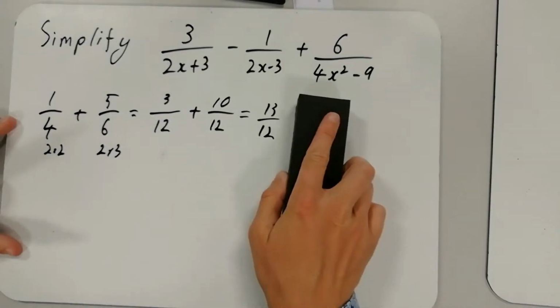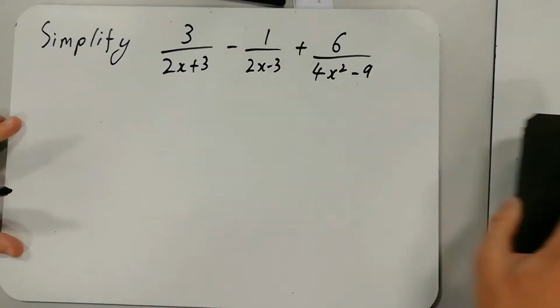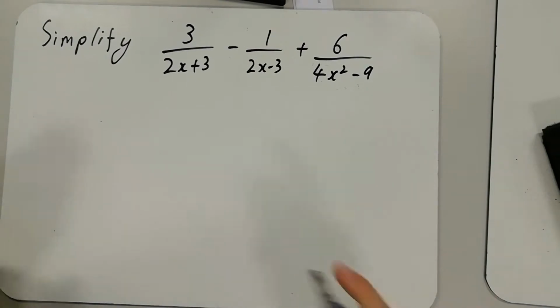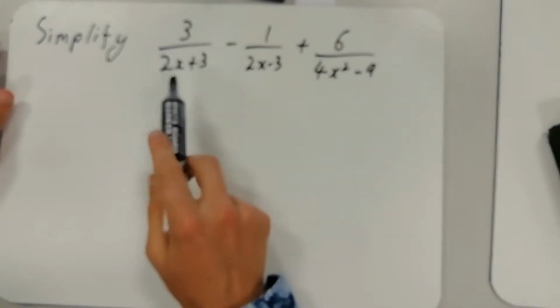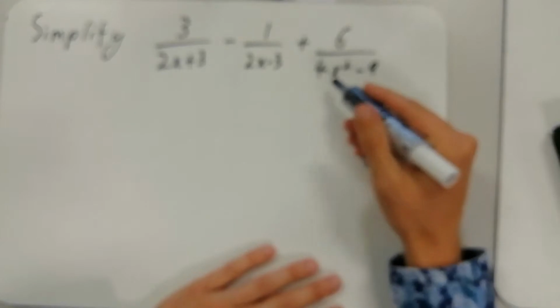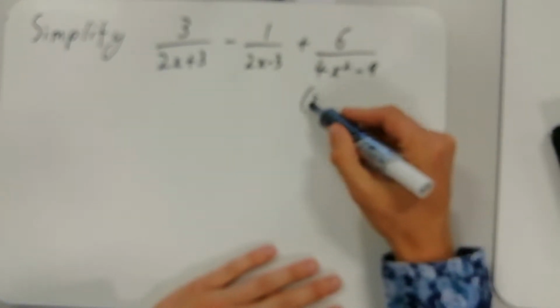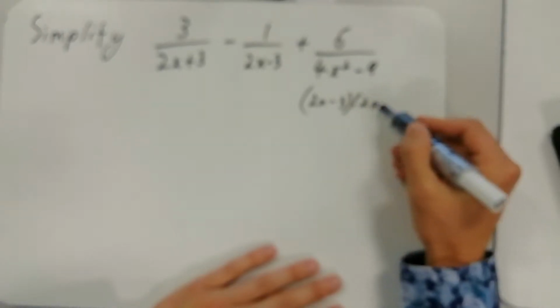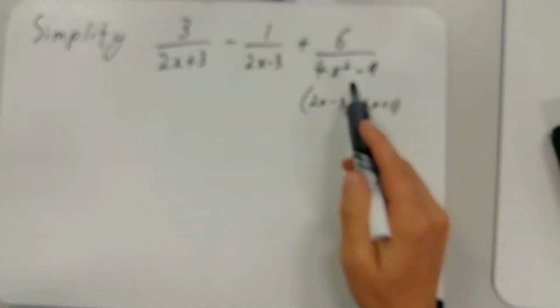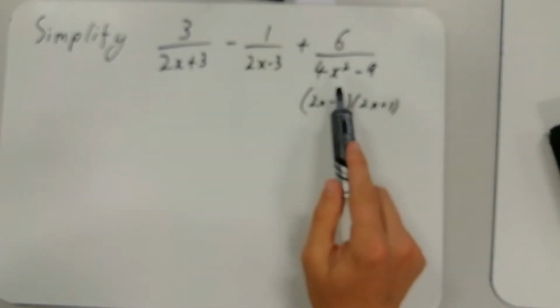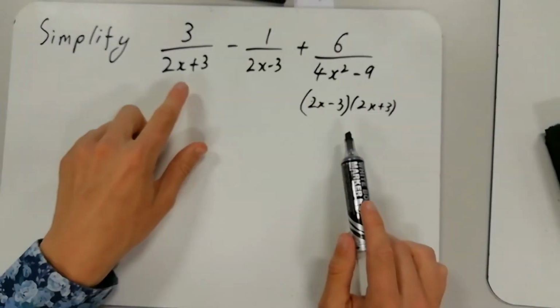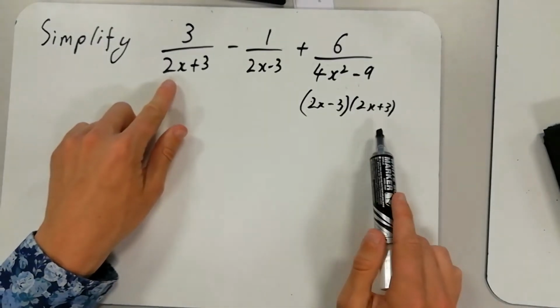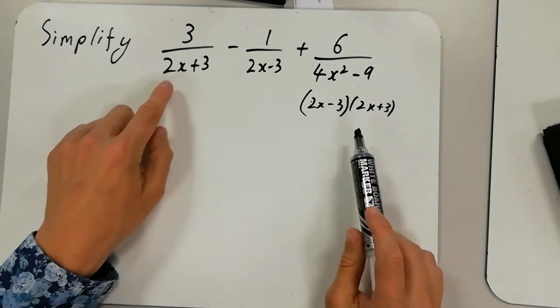We're going to do exactly the same method with the algebraic fractions here. So we look for the lowest common denominator. Notice here that I've actually got a difference of 2 squares. Always look for that, or factorise any quadratics that you have, because then you might notice that in fact I don't need to have a complicated common denominator.